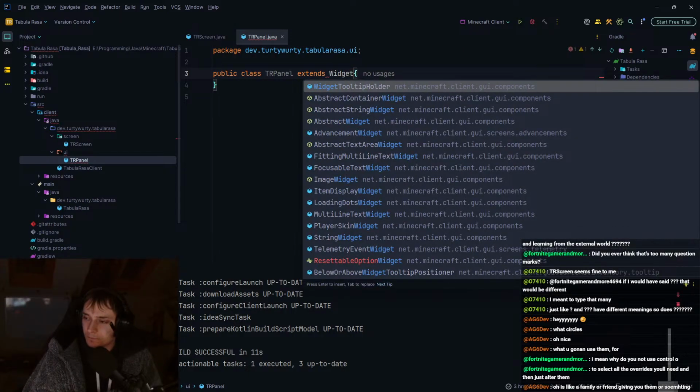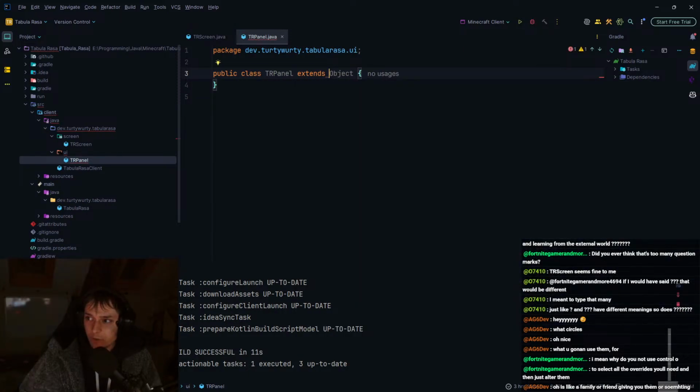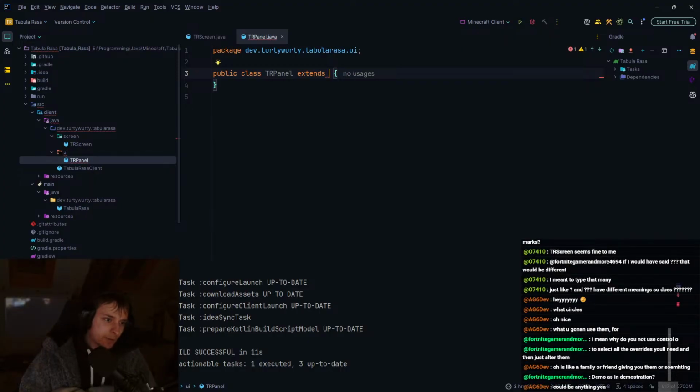They said they haven't been used for the past 8 years, so I don't know if that's a good thing or a bad thing. I feel like that could go either way. Demos as in demonstration? I assume so, I don't think there would be demolition.